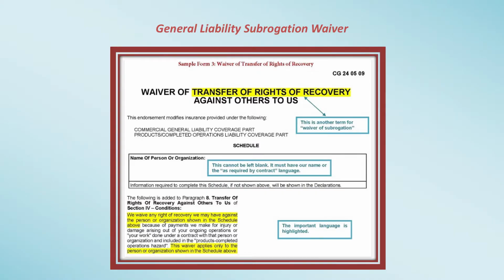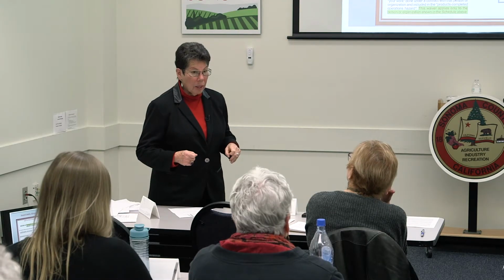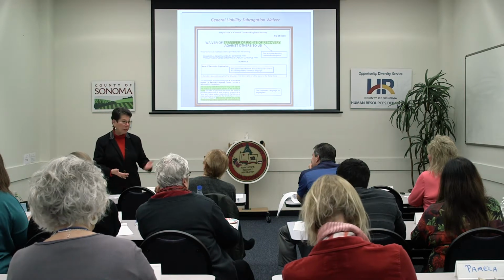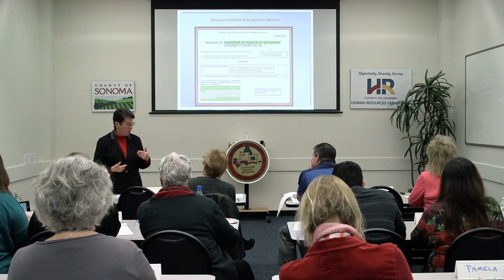Okay, this is a sample general liability subrogation waiver. And again, the blank has to be filled in. If you get a blank piece of paper, you don't have very much. And if they've written in by contract, as required by contract, that is acceptable. If we haven't required it in that particular template, it's not required, so they're not going to send it to you. But for the templates where we require it, it's in the contract, so that would take care of us. Did that all make sense?